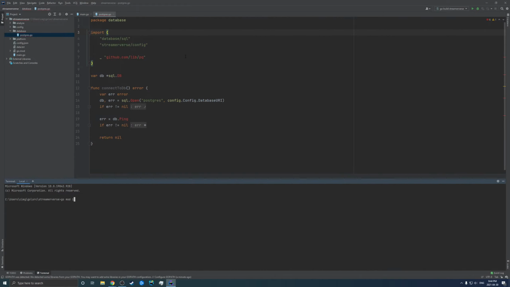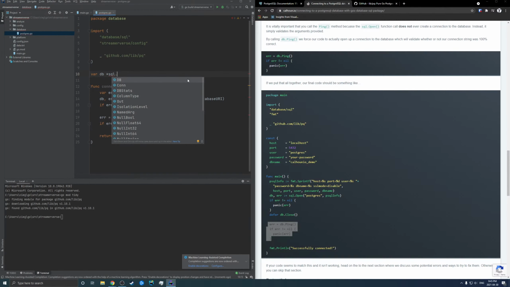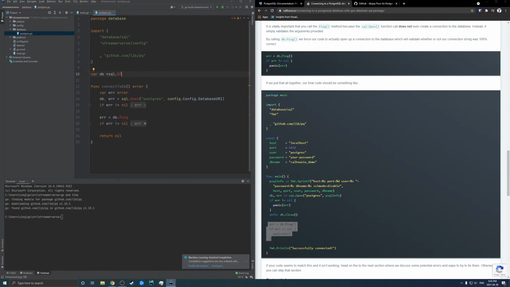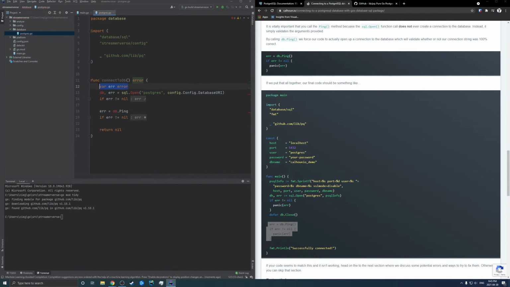Go get. I don't know. Go mod tidy. Easier way to do this. I'll just grab everything it needs for me. Unresolved type. I don't care about machine learning compatibility. What is this bullshit that's going on right now? Hold on. I need to figure out why this thing is complaining so much.